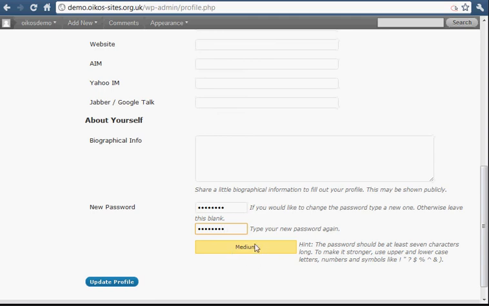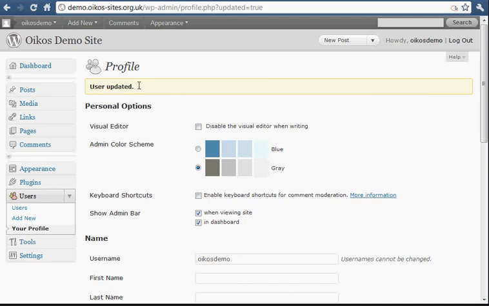You should be aiming for a strong password, and bear in mind that anyone that does manage to guess your password will be able to get into your site and change the information on your website, and you probably don't want that. If you're having problems remembering lots of different passwords, there are also tools that I know about that can help you with that, which store passwords securely, so that you can easily get to them, but so that you don't forget them all as well. So having put my new password in, I'm going to click Update Profile, and we'll see it says at the top User Updated. So that means my new password has been set in the WordPress system.